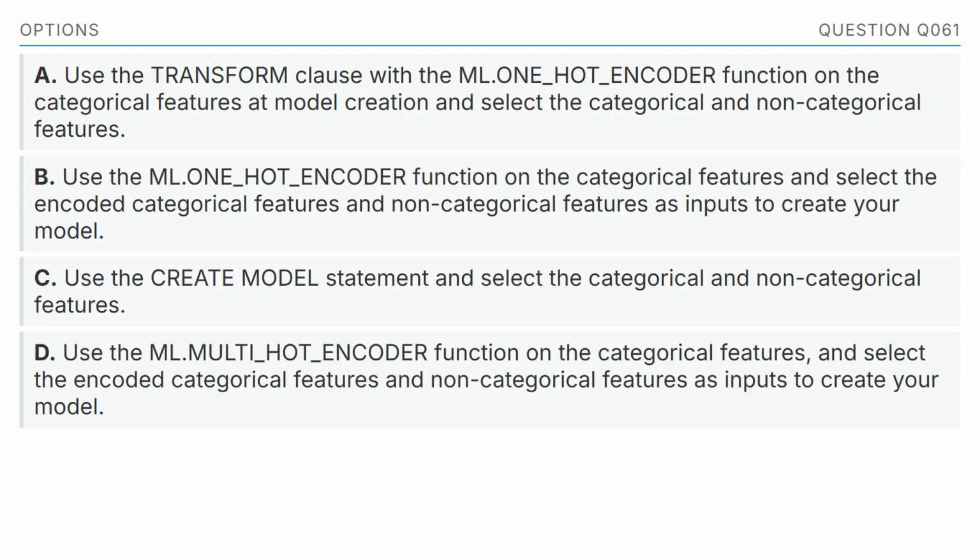Option C, use the create model statement and select the categorical and non-categorical features. Option D, use the ml.multi_hot_encoder function on the categorical features and select the encoded categorical features and non-categorical features as inputs to create your model.